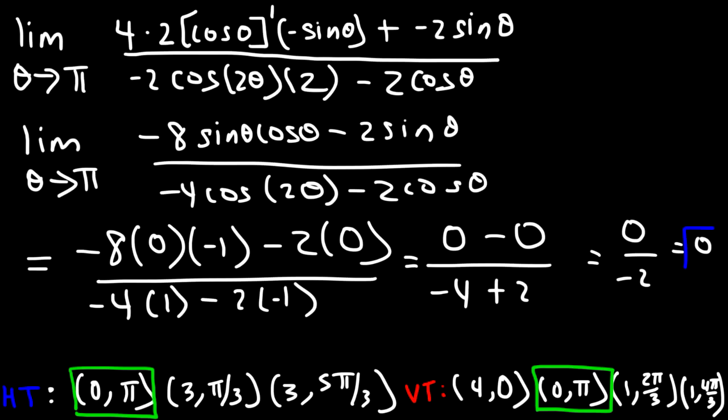Because dy/dx is equal to 0, we're going to have a horizontal tangent line. We got a 0 in the numerator. If we had a 0 in the denominator, then it's undefined, and that would correlate to a vertical tangent. So we don't have a vertical tangent at 0 comma pi. Instead, we have a horizontal tangent at 0 comma pi.